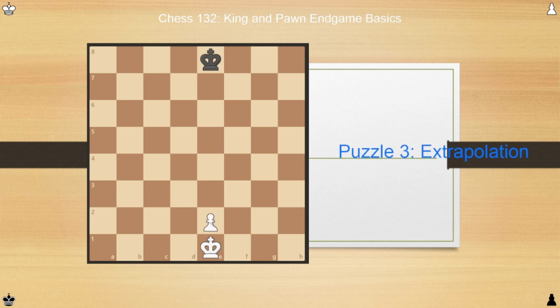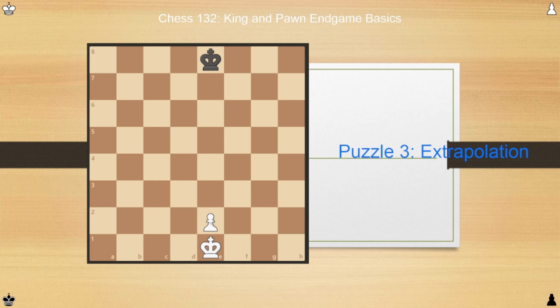Now, let's use what we've learned to analyze the following position. Here, we're going to need to understand the concept of distant or extended opposition. The idea that opposition doesn't just apply when the kings are facing each other with one square between them, but that opposition works as long as there's an odd number of squares between the kings. So not just one square, but also 3 squares or 5. Again, whoever it is to move in such a scenario is at a disadvantage.